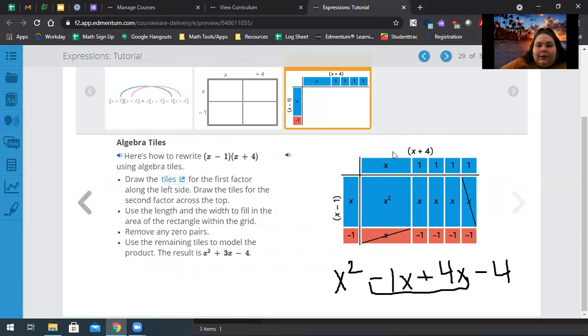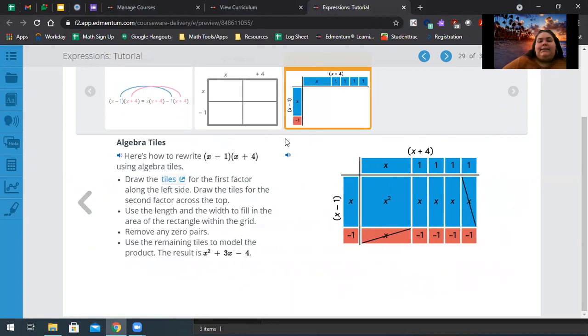This is my tiles. So these algebra tiles represent the outside. The algebra tiles are very similar to the box method, but we're not writing out the numbers. We're using algebra tiles here. So in the box method, we had x minus 1. Here on the outside is your x minus 1, right? x, then you get this 1 and you convert it to a negative by making it red. Then you have x times 4, which is 4x, and then 4 ones.